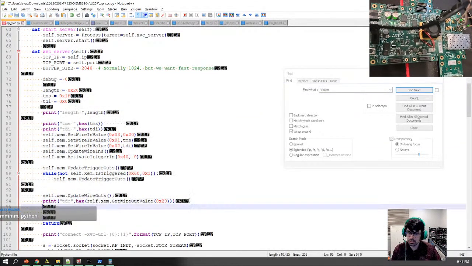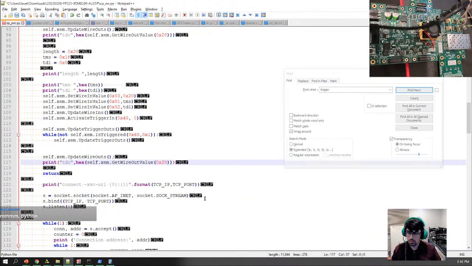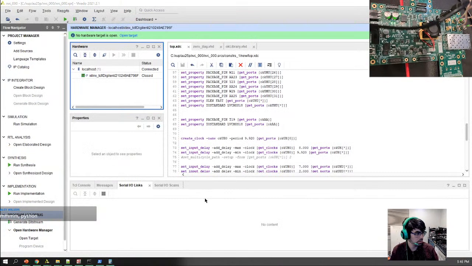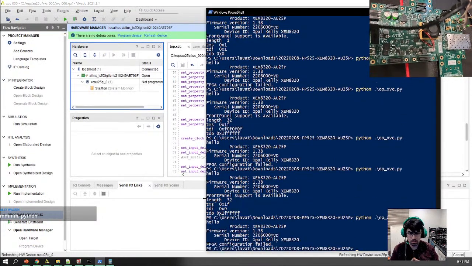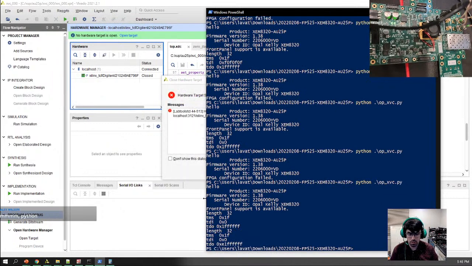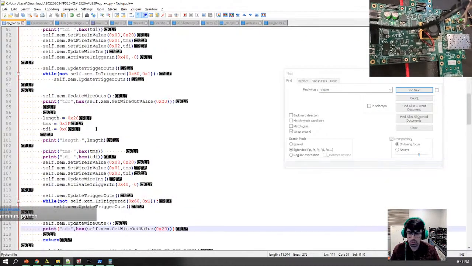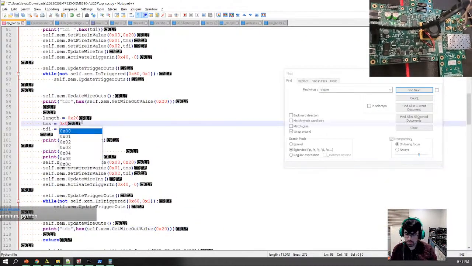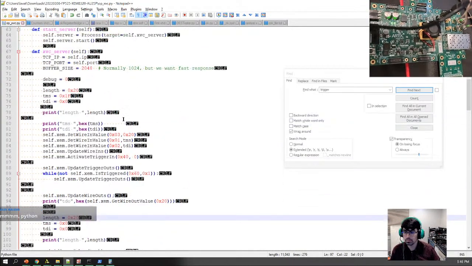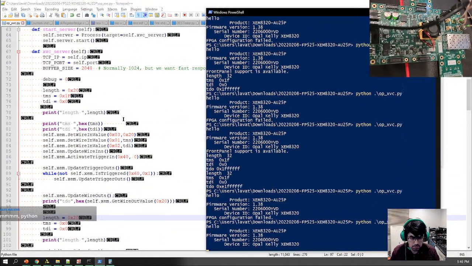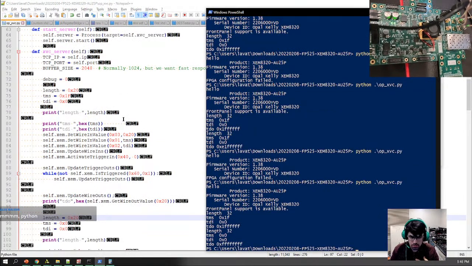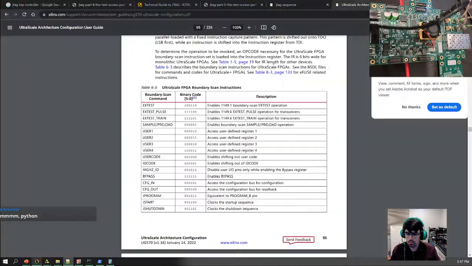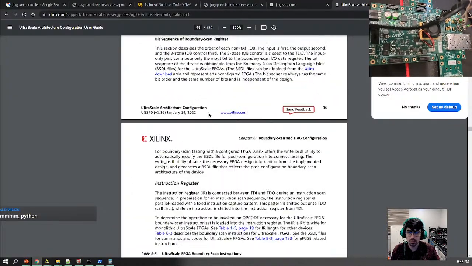Do a second sequence of this. Okay, so what are we doing in this situation in the tap controller?